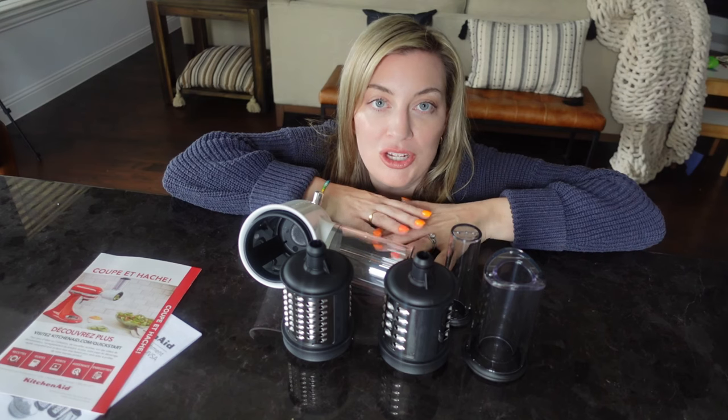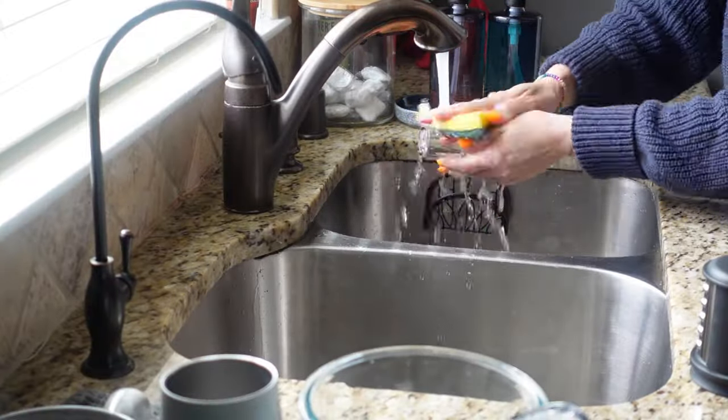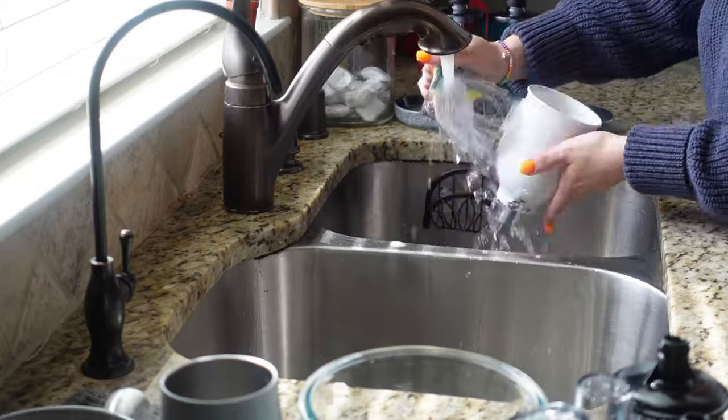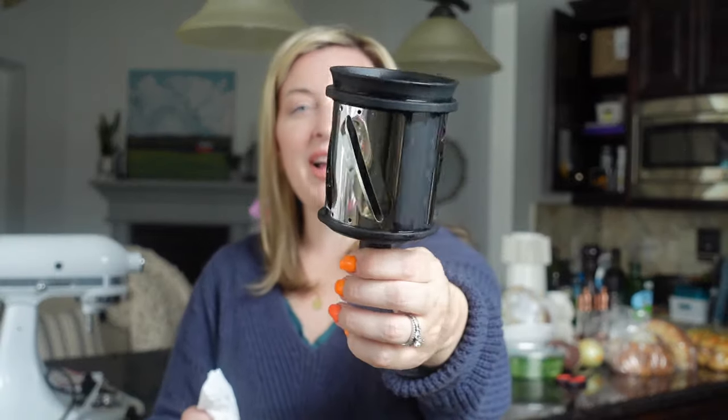The first thing I'm going to do is wash and dry everything, and then I hope to use it on my smoked mac and cheese recipe. I want to make sure I'm taking care of these really well — hand washing them and drying them right after so there's no rust that can form. I'm also going to keep the box so I can put the attachments back in. I also discovered a surprise slicer hiding in one of the other pieces, so I'm looking forward to using that as well.